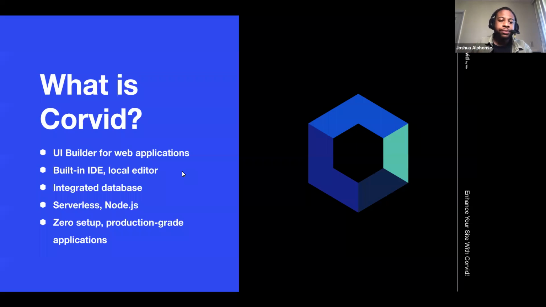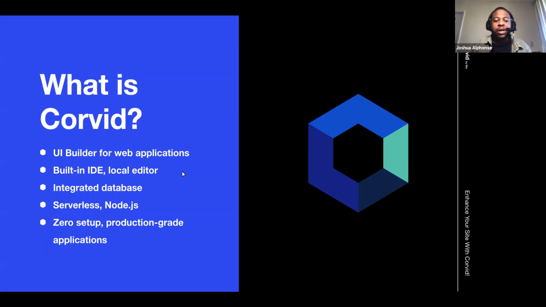Corvid also has integrated databases, so you don't have to go anywhere else to use a database. It's all in-house. It's completely serverless because we have plenty of APIs already built in that you can call and use throughout your site, and then also combine them with the verticals we have available, like Wix Stores, Bookings, Events, you name it.